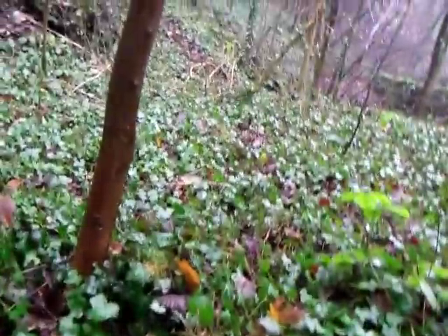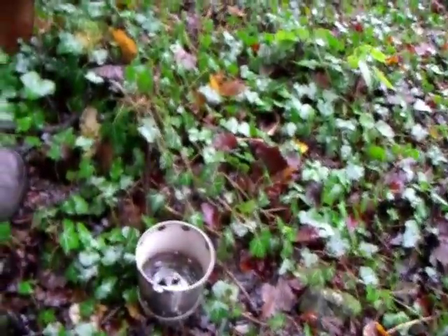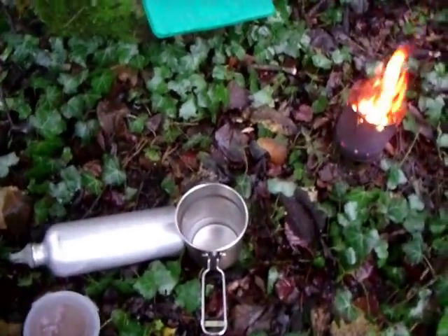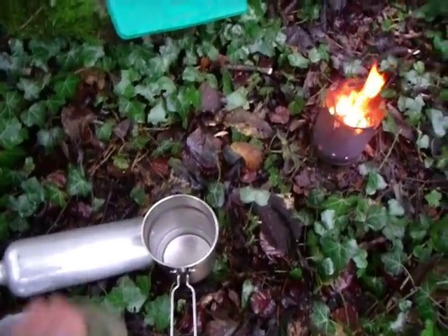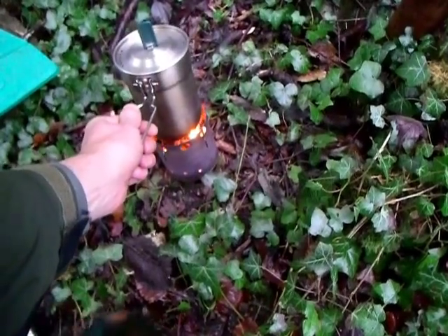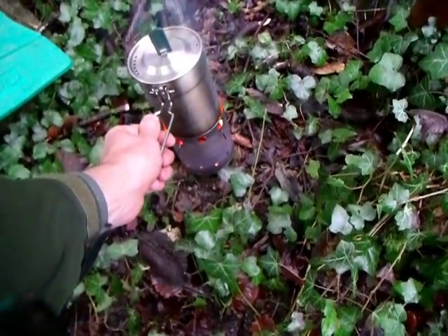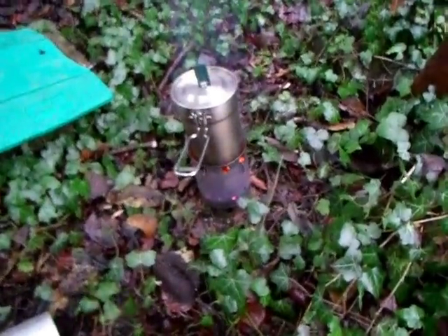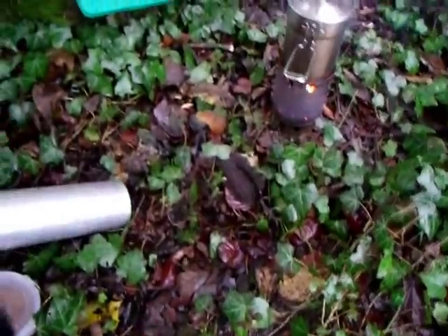Right, I'll stop now and start again when I've got it burning. There we are, we're going. Just put a bit of water in the pot — just enough for a cup — and I'll bung that on. I'm not going to time it, but I think that'll be enough to do. There she is in full swing. I'm quite pleased with that. I'm getting a bit of smoke in the eyes so I had to move from my seat — a common problem.